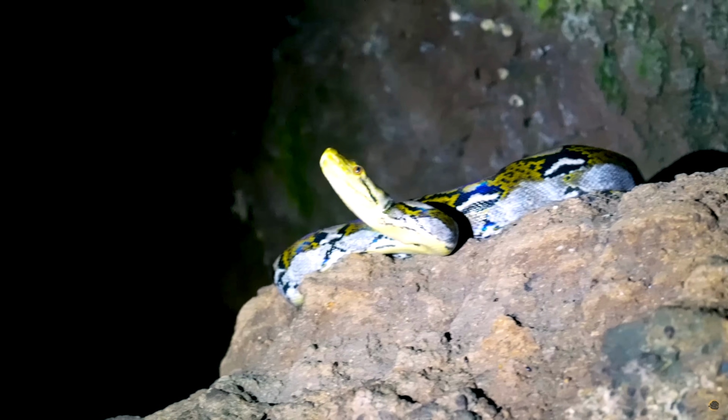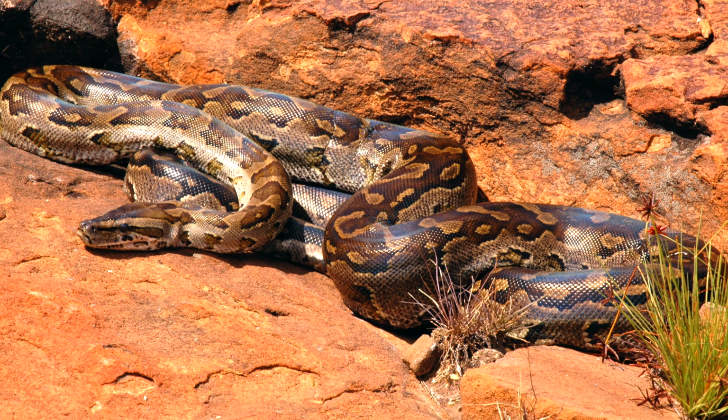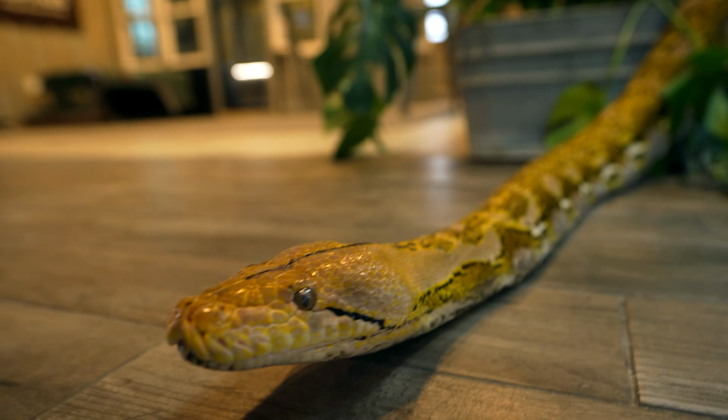So you're gonna need to give them very sturdy options for climbing. They also really like water a lot of the time. Now, I'm not saying it's as necessary as something like an anaconda to give them a big swimming pool, but generally they'll use water more than things like African rock pythons as a different example. Plus, they have serious teeth. Now, keep in mind, they're not gonna bite you unless you mess up. It's generally gonna be your fault.